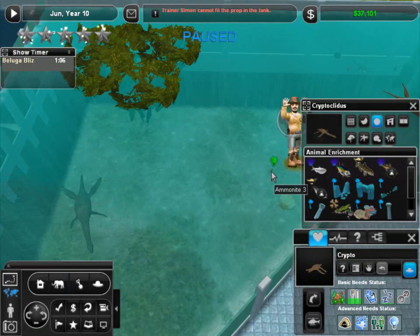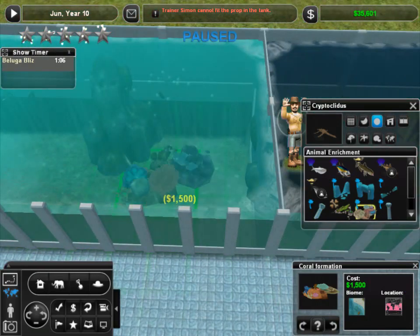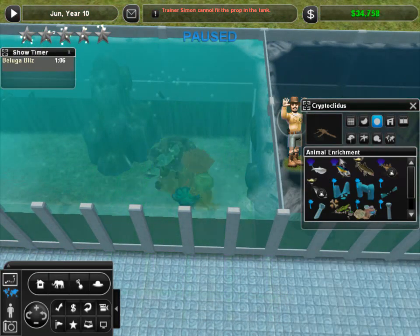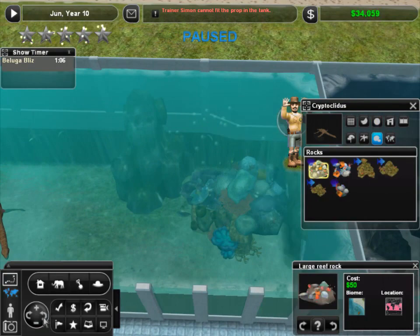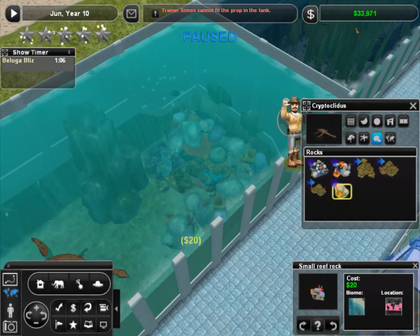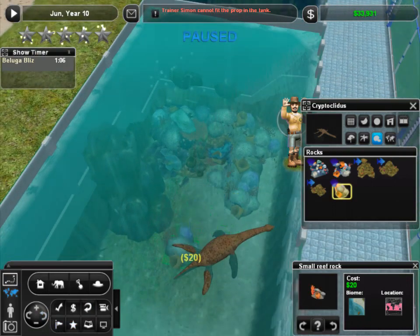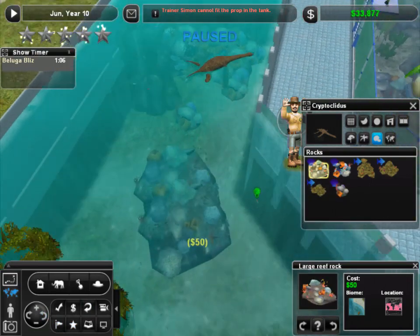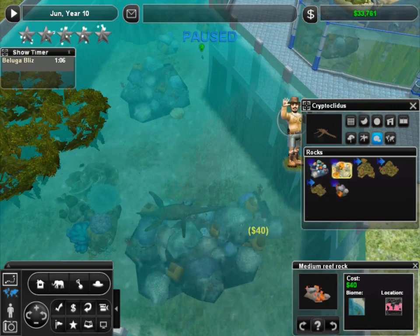Look at our happy little ammonite — he's seeing something stimulating. And these coral formations. I think we'll start by putting these over here, kind of as a layout. And then we're going to come in here with our large reef rocks and start getting to work. We're going to spread things out a little bit. By piecing the rocks together, we're going to spread out and make a nice little reef that'll crawl over here. So yeah, we're going to manually hand-build up a reef now, intern. I'm pretty excited.